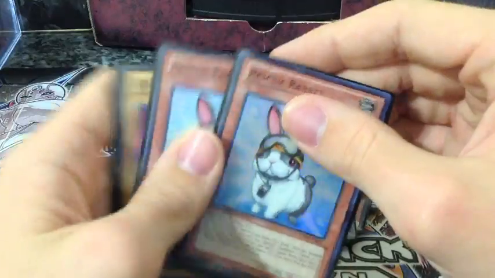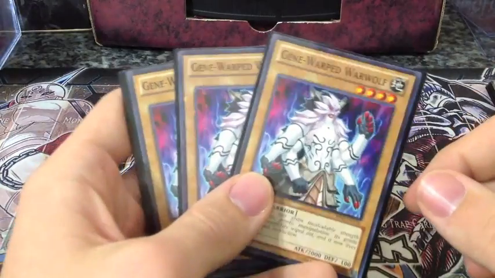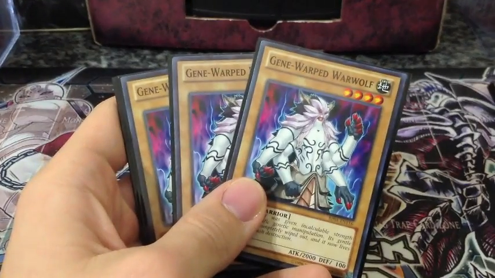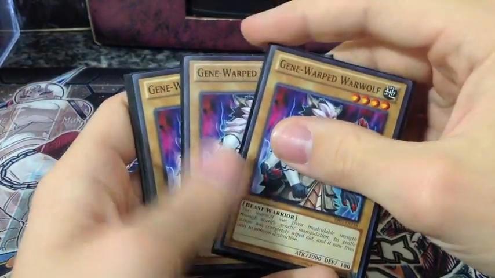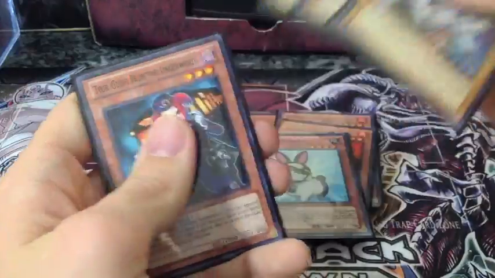I run 2 Rabbit. I really want this one to change. Right now it's 3 Gene-Warp, but I want this to be Ninkin Dog. The reason why, I'll explain later when I get to my extra deck, but I want this to be Ninkin Dog. Ninkin Dog only has 1800 attack, but he's still really good.